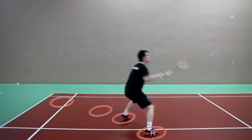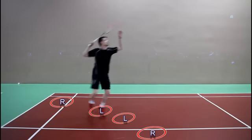Start with your right foot, right foot, right, left, right.